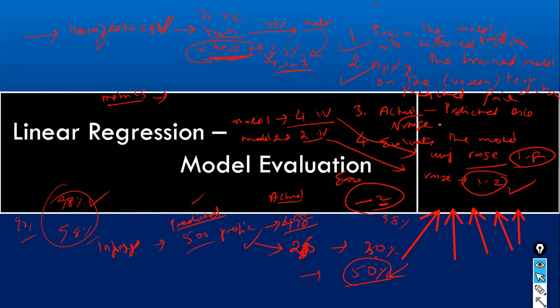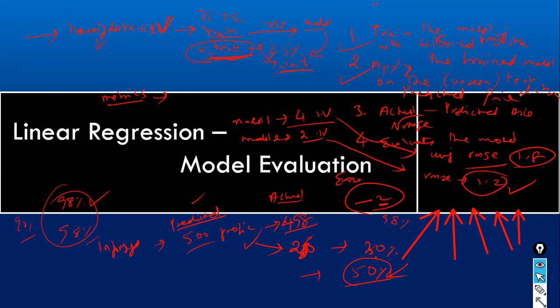Forget about Python and all those things. First, understand what we need to do. First, we need to train the model, and then we apply the trained model on the test data set. Why are we applying the model on the test data set? Because my model has never seen the data present in the test data set. So with the unseen data, is my model predicting well or not? To test that, we apply the model here.